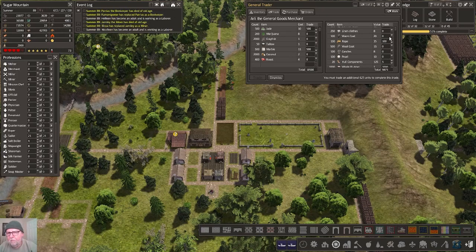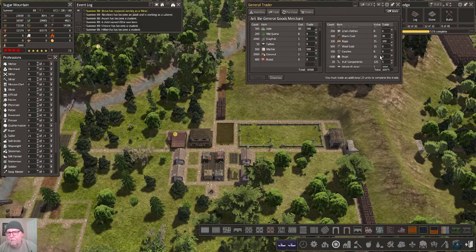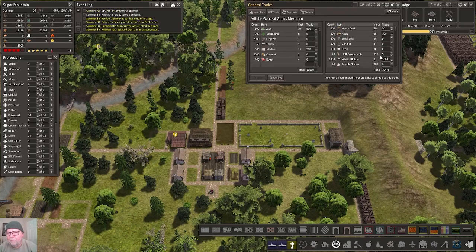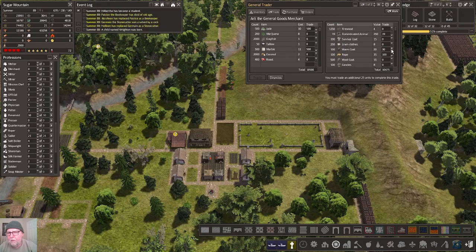Now I need 625 of something. So if I give you 30 of these, that's going to put us at 25 for something. Do I have something worth 25? I don't, do I? Oh, nuts on a biscuit. Okay, well, let's go ahead and do this then. We'll take that out of there. Now I'm back to 425 again.